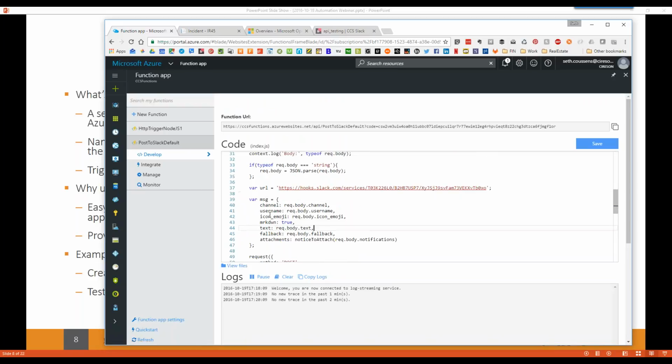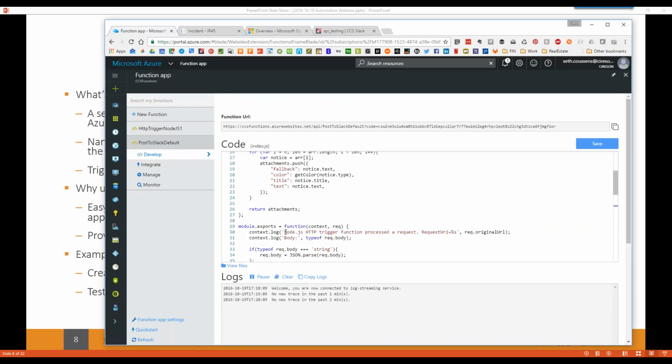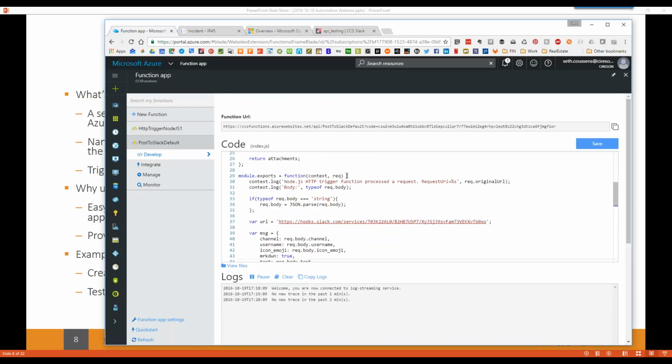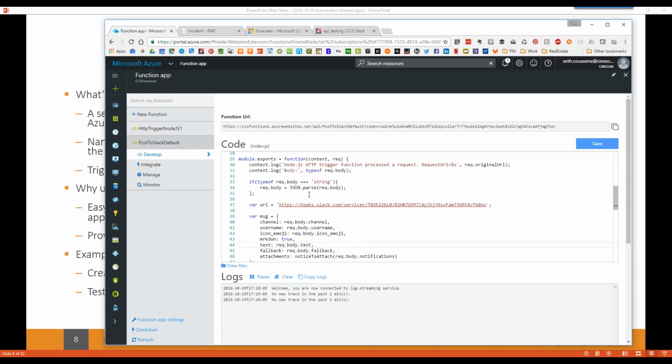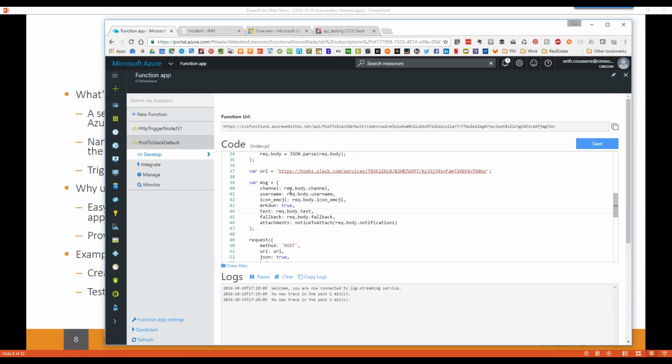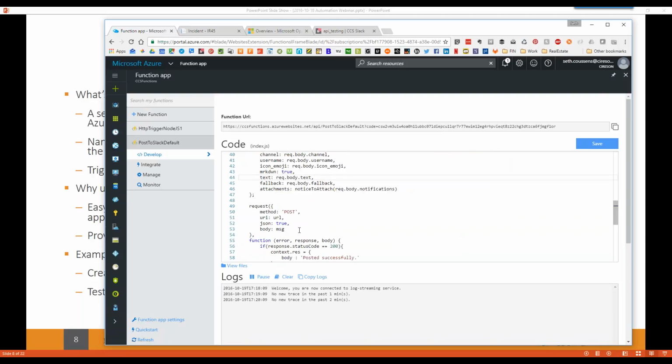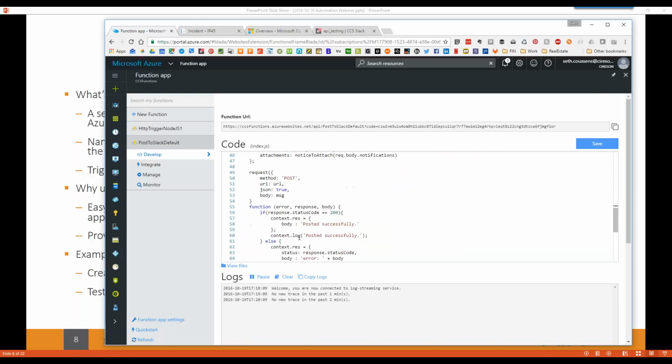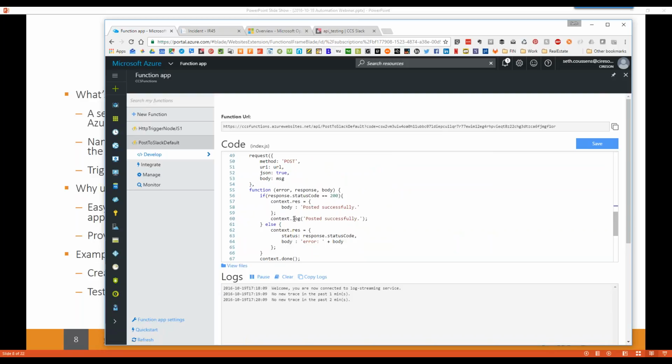Okay, and so we're doing some processing to it. So what's cool about this is what's happening is we're triggering this from somewhere else, sending some information into it, getting the body here, and then we're manipulating that data and changing it and realigning it in some way that we desire, and then we're posting it on or passing it on to somewhere else. So that's what we're doing here.